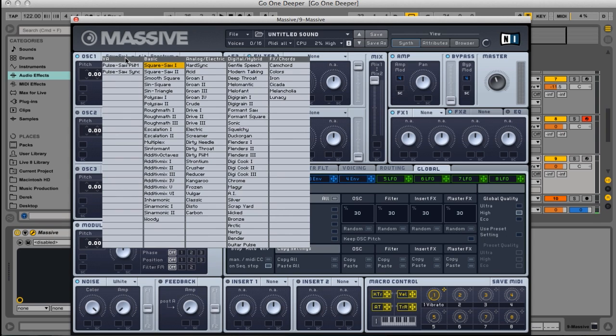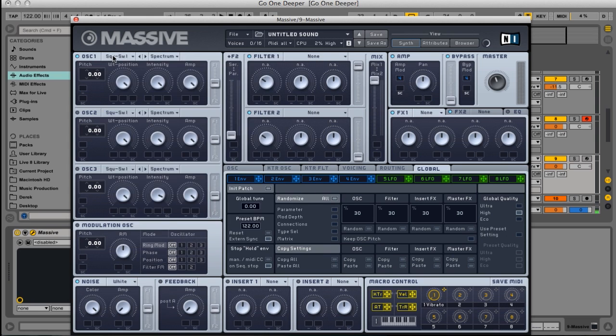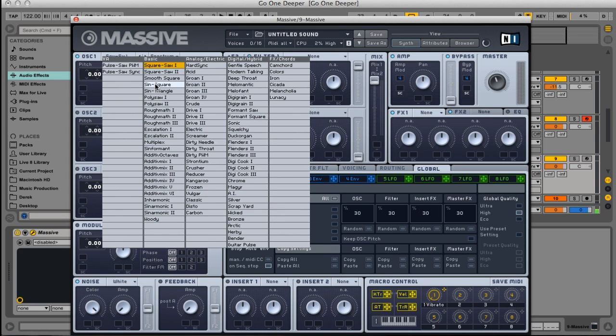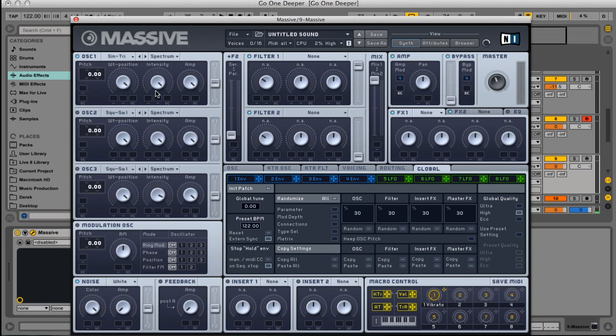So let's go ahead and grab a few sine waves, because when we modulate the waveform it's going to get a little complex. So let's grab a few sine triangles, and we're going to use 3 oscillators today for a little more stereo width and just thickness, because we're going to drop this one down an octave. Put this one down 4 cents and put that one up 7 cents, give it a little stereo width so it sounds nice and big and wide. And you can limit that stereo width to mono in the low end if you want to later on, just to get it to mix to gel better.